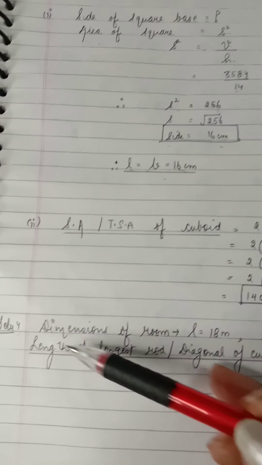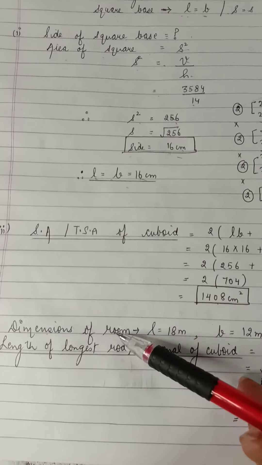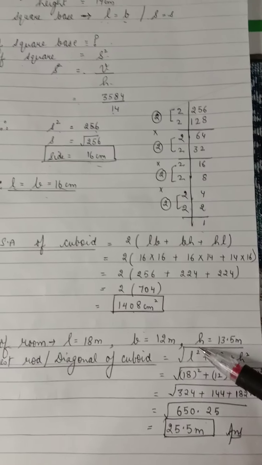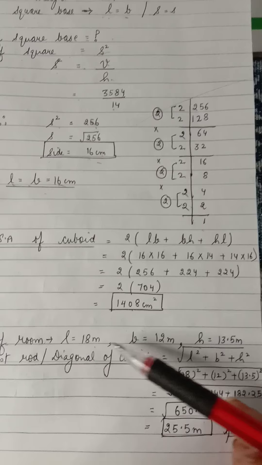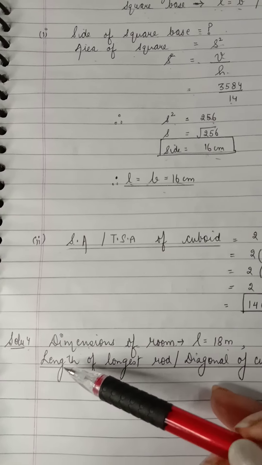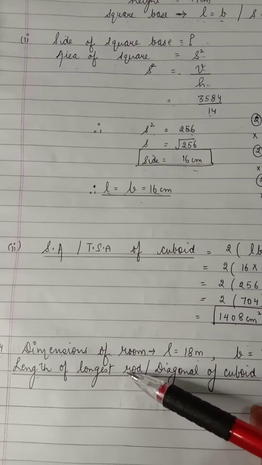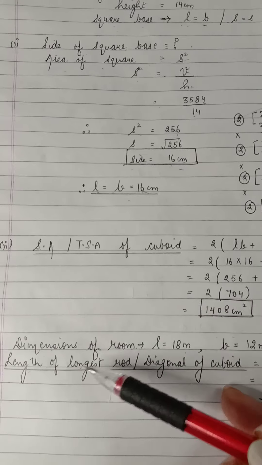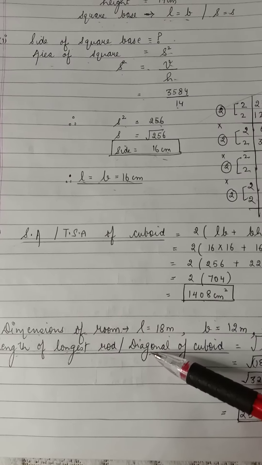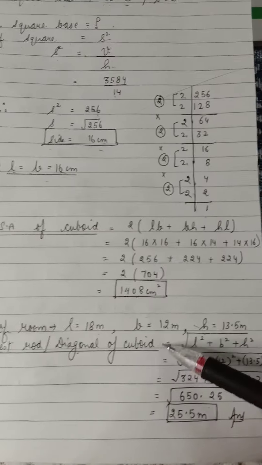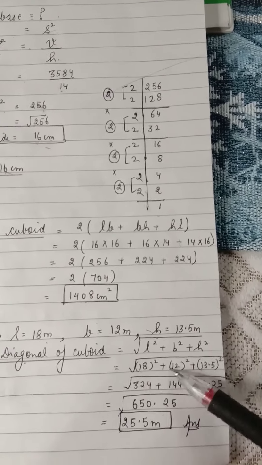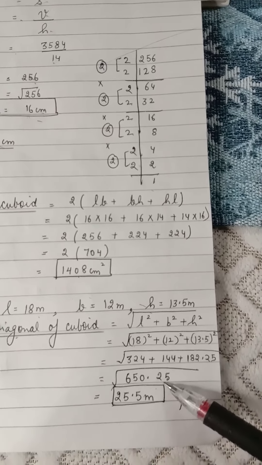Next, solution number four. They've given you the dimensions of the room. Children, when they say dimensions of the room, basically they are talking about the length, the breadth, and the height. Whatever is the first one, that's the length. Second one is the breadth, and the third one is height, if it's not specified. You have to find the length of the longest rod. Now length of the longest rod in a cuboidal room, if you want to place a rod, you will be placing it diagonally. So basically we have to find the diagonal of a cuboid. Write down the formula of diagonal of cuboid. Putting the values, squaring them up, that's what we get on squaring, adding all the values. And 650.25, you have to find the square root, that is 25.5 meters.